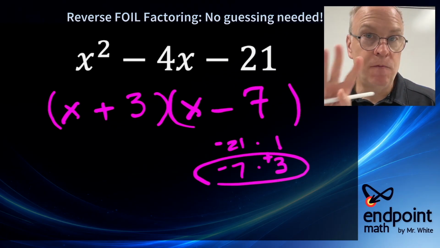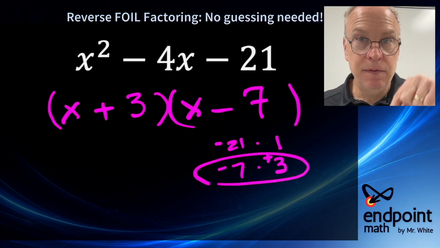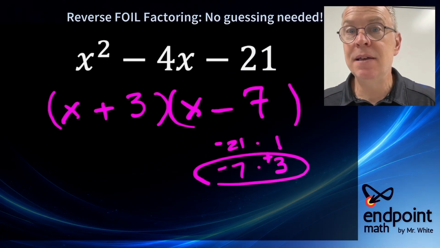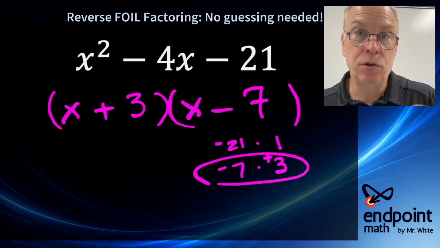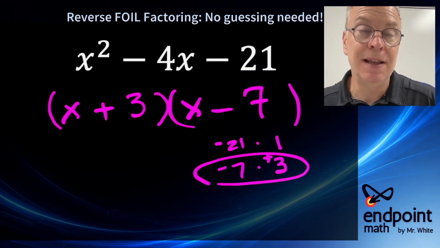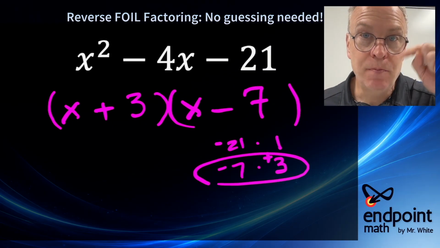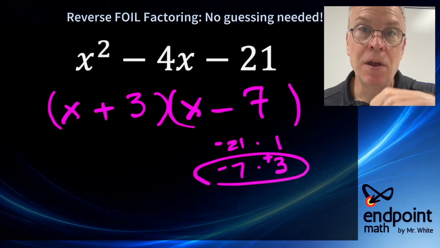All right, so those are the 4 different examples. Now, your next video up is where a is not going to be 1 anymore. So it's going to be like 5x squared, and it does get a little bit trickier. So make sure you check out that next video. All right, good luck.